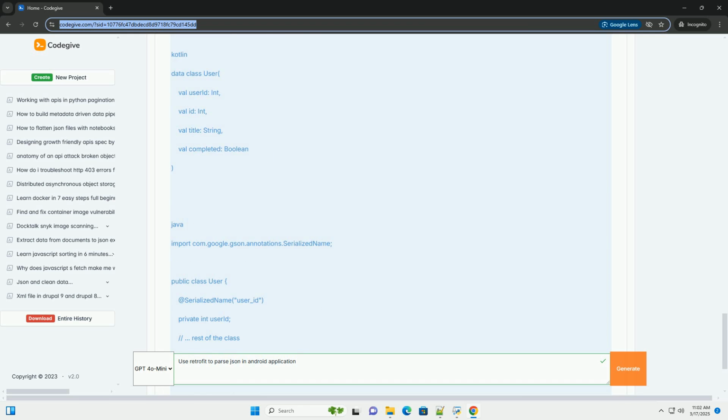6.2 Using execute for synchronous requests, not recommended for the main thread. execute performs the API request synchronously, blocking the current thread until the request completes. This is generally not recommended for the main thread because it will freeze the UI. If you need to use execute, perform the API call on a background thread, for example using AsyncTask, ExecutorService, or Kotlin coroutines. Java, illustrative example using AsyncTask, do not use this on the main thread directly. Kotlin, illustrative example using coroutines.